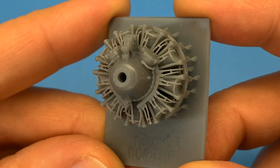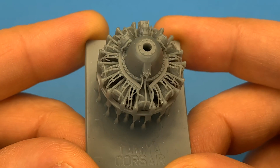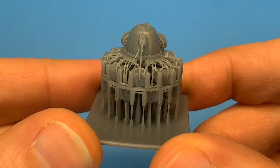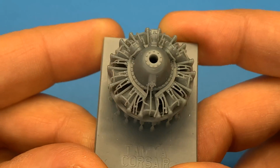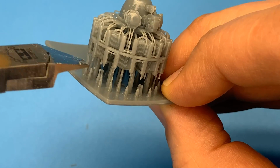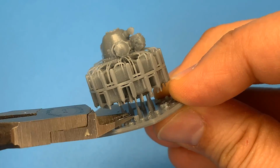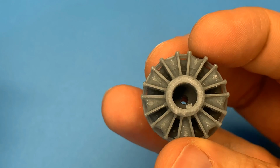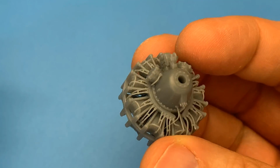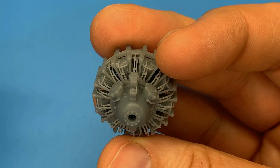Why? Well, unlike a resin engine, I don't have to hack it out of some nasty resin pouring block. Nope. No razor saws, no wearing masks, no resin dust here, just snip, snip, snip, snip, snippy, snippy, snip. Okay, I'll level with you. There were a lot of these supports to snip, and there is a little bit of cleanup with the scalpel, but there you have it. A nice clean part, and it's ready for painting.